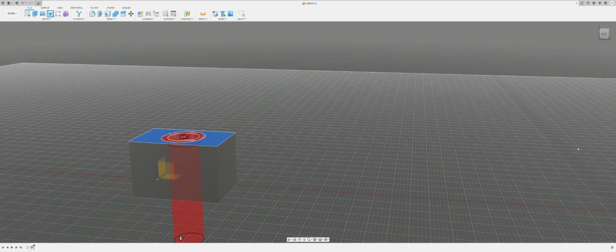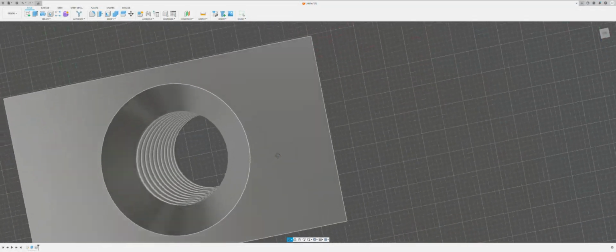So under here we've got different thread types. So obviously we'll just go for a metric, and we want to put a, let's say, 9mm bolt in there. So that will then automatically change the dimensions for the width of the hole. And then you go designation M9 by 1.25, keep that standard, direction right hand, and that's it. Press OK, and there we go, we have got our countersunk threaded hole.